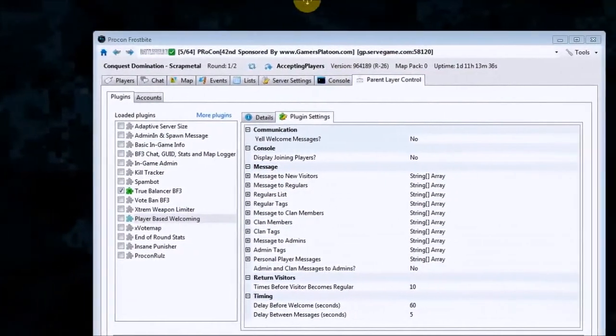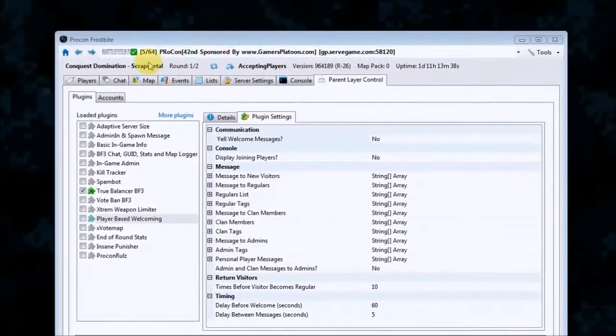So the last part that we're going to look at today is the top panel here. You'll see the map, the round. You'll have a refresh to restart the current round. If you're on round one, you press the restart, you'll go back to round one. If you press this blue button, it will go to the next round, which you can use to advance maps. You click it twice and it will go to the next map if you have two rounds set. If you click it more times, it will advance more rounds and change the map.